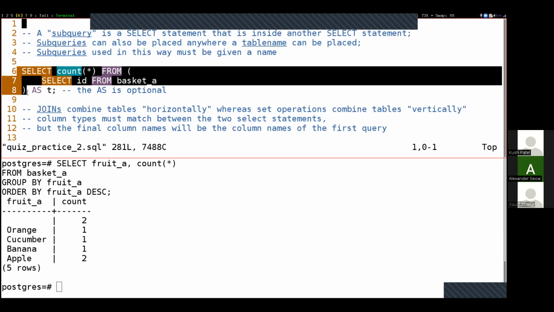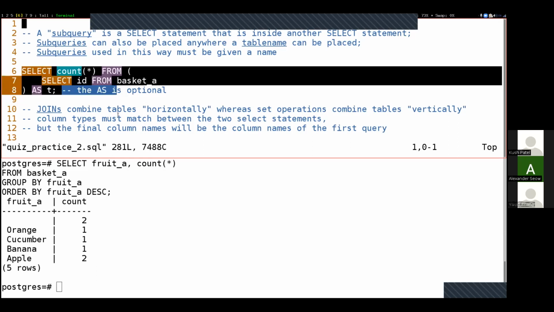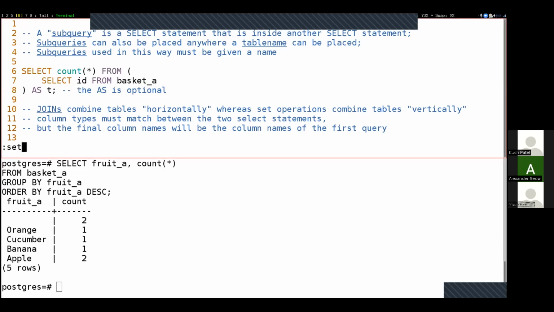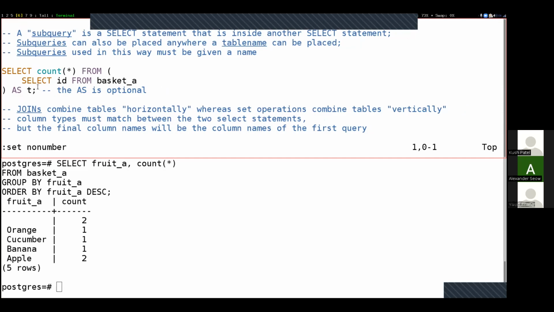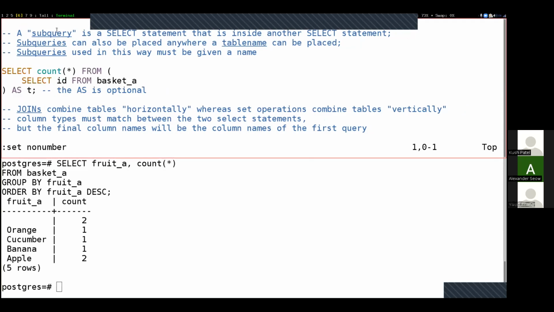But we would definitely recommend that you run all these before the quiz and understand why they're getting the output that they are getting. In order to be able to copy and paste things from the top down here to the bottom, I'll again do the :set no number up here. And now we can just copy and paste straight from here down to here.